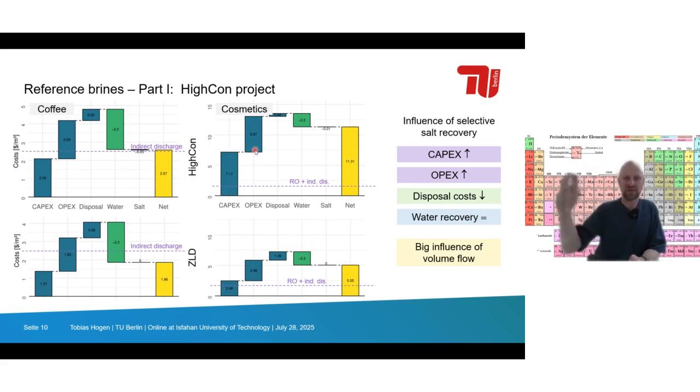I thought, why could this be? This is because of the much lower volume flow. Much lower volume flow makes every treatment cost specifically higher, CAPEX, OPEX, I think it's clear. So in the end, for both process combinations, the complicated HYCON process and the standard ZLD process, you end up with costs. Here it's nearly $11 per cubic meter. Here it's $5 per cubic meter. This is much higher than the current, state-of-the-art solution. They have an RO and indirect disposal of the brine of the RO.